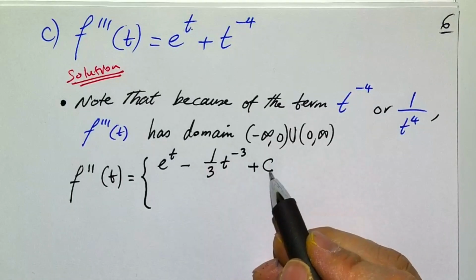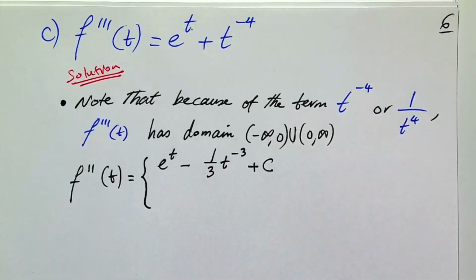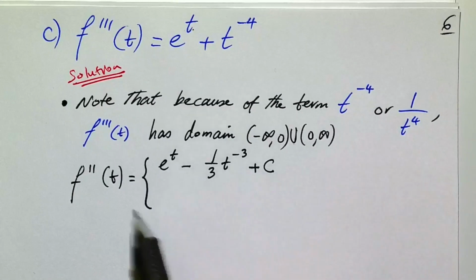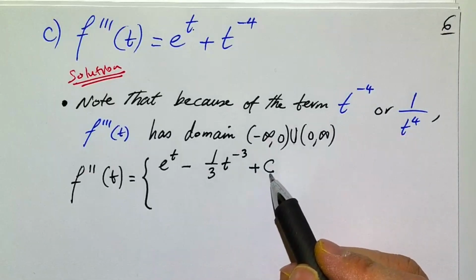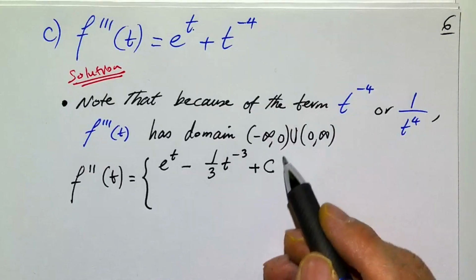I'm going to stop writing the c in red. So I just did it a few minutes ago just to make sure that you're paying attention to that part of the antiderivative, because it's very important. But now I know that you expect it, so I'm not going to write it in red anymore.